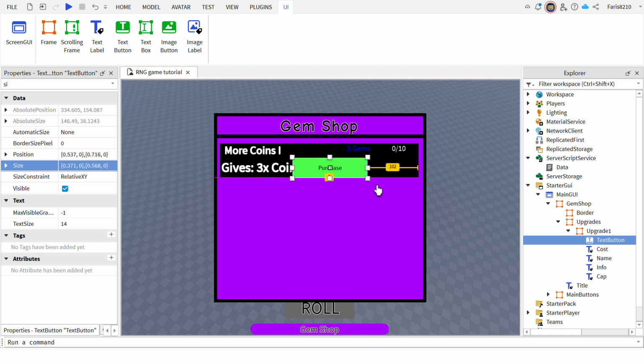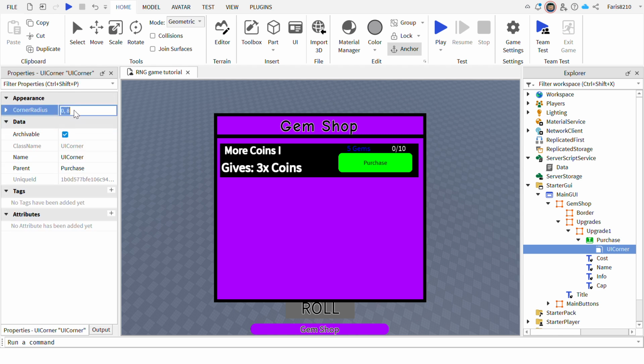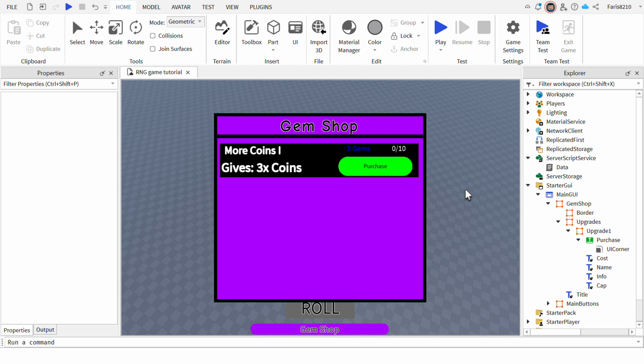I'm not sure how good it fits here. Wait, let's remove this to purchase before making it fit, and put a UI corner inside of it, give it corners, and change it to 1, 0. And now let's see. We can just do that for now.